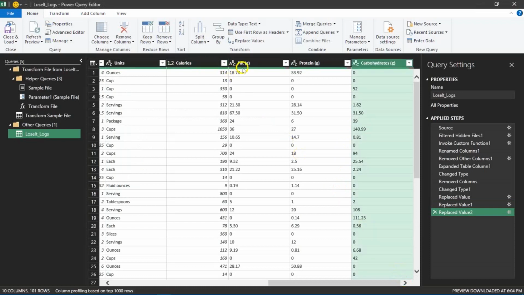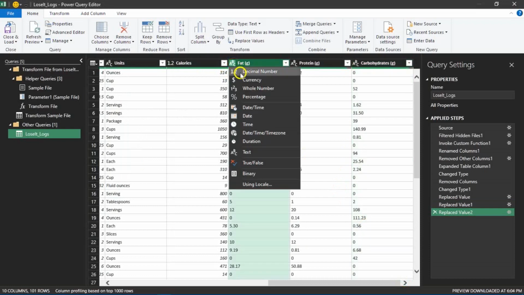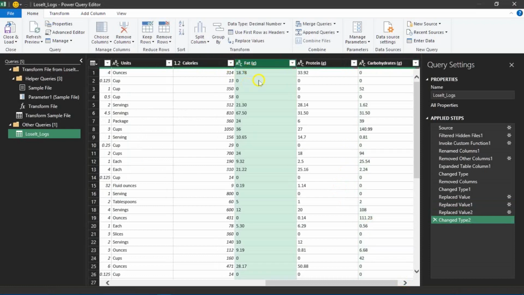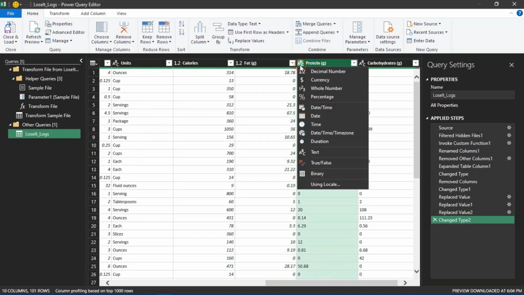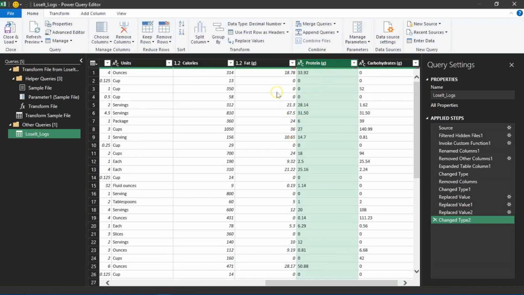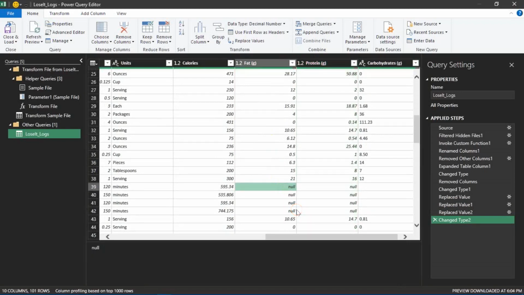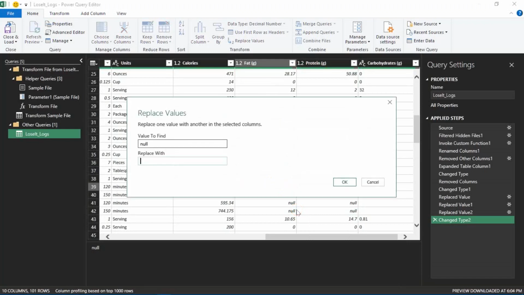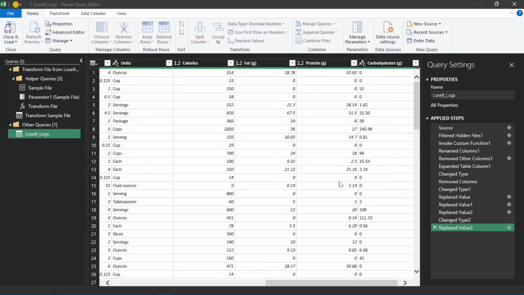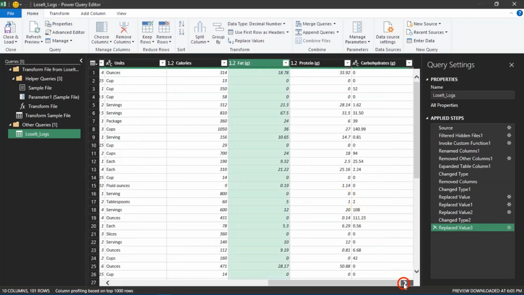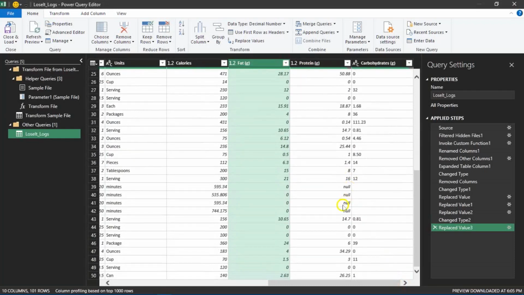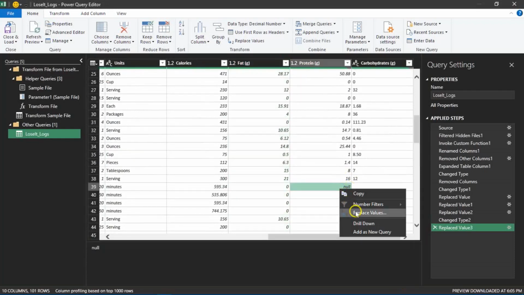Okay, so now when I change these fields from text to decimal, they should be 100% this time. And you can see that the green line looks like it goes almost all the way across. I may have null values, so we've got to do the null values too. It's possible you could try and clean this up before you import it, but it's pretty simple to do it here. There's another null value there. We'll just replace those values.